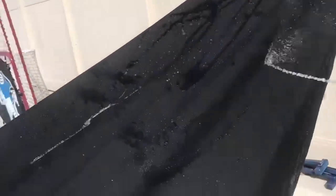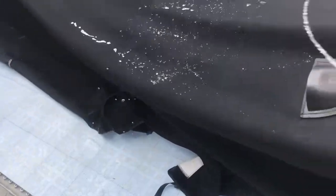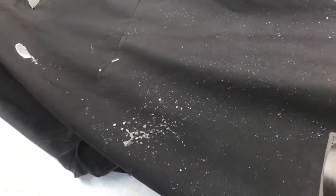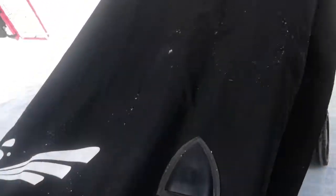Alright, we've got the cover here propped up. We're just going to spray a little water on it — it's been 3 to 4 hours since this stuff went on. Alright, water's definitely beading off of it. Definitely a lot better than it was. Before, it just would soak in like a sponge — it was pretty bad. Here water's pooling up a little bit, but it doesn't look like it's going through the cover. I think it's done a pretty good job. Here it looks like it's soaking in a little bit in one area.